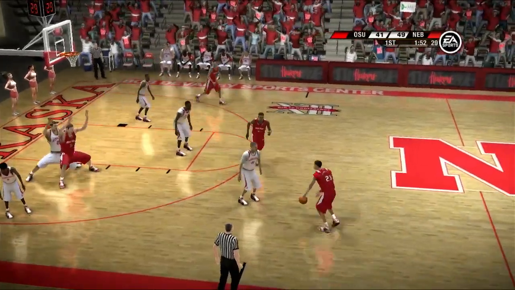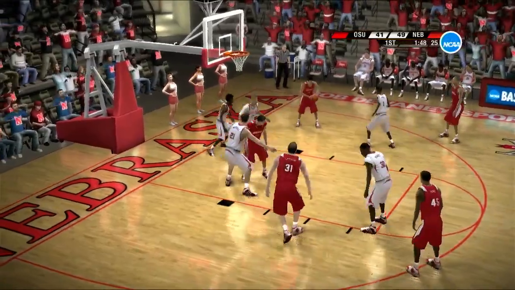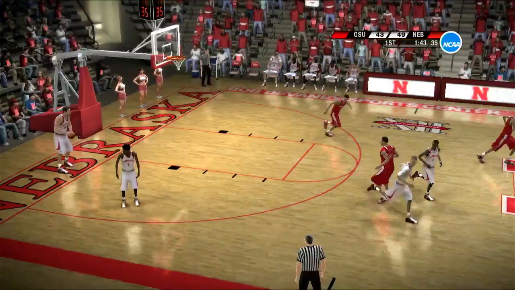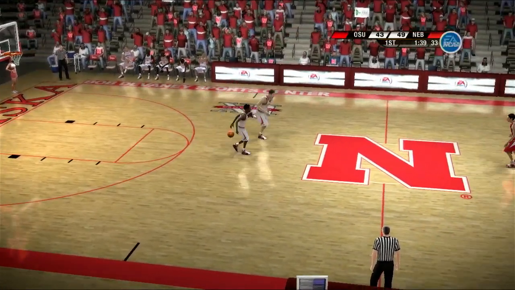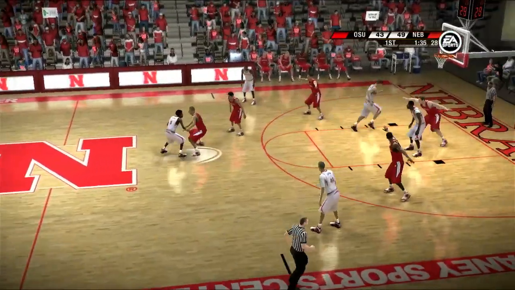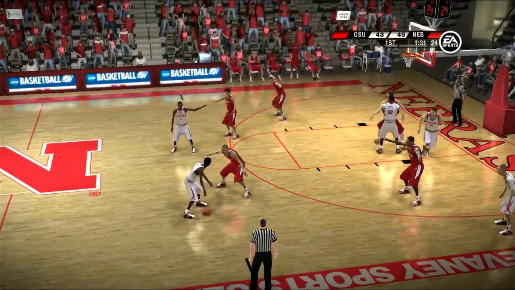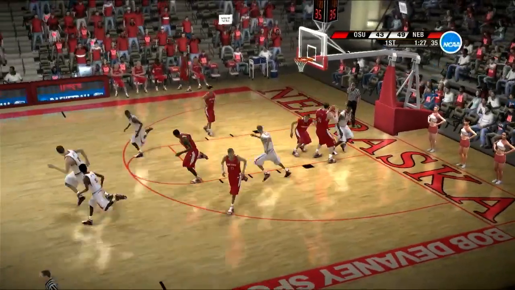He's got the man on the high post if he can get it there. Ball comes back out from the post. I tell you, Brad, you got to have a post player that anticipates and knows how to find the open man. He shoots from right of the circle. Off the rim and no good.